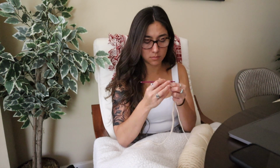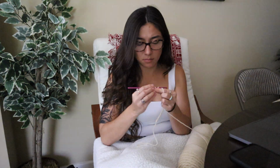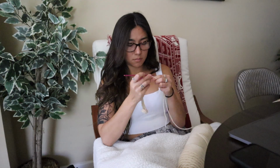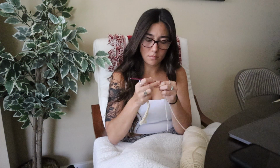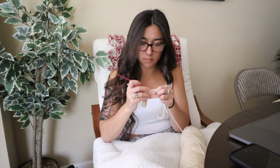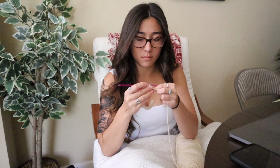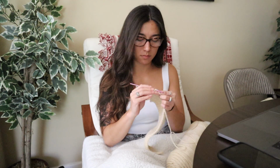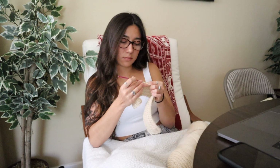I know a lot of times when I'm trying to finish up my projects, I always throw on some of my favorite crochet artists and I just kind of watch them work and I see their process, and it's kind of fun to just watch them build upon their work that's in progress. So hopefully I can just do the same for you guys. I love having someone on in the background to kind of just crochet along with. Every now and again, I do love throwing on my Netflix to kind of chip away at the shows that I'm trying to get through.